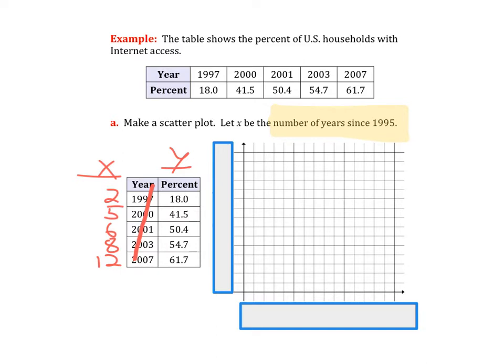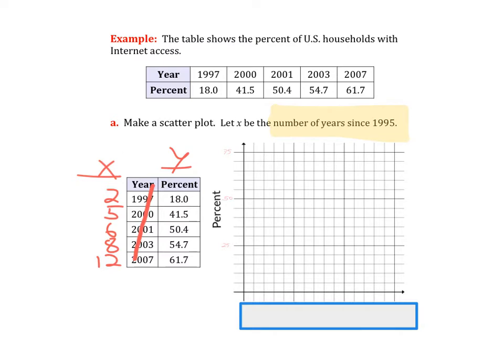All right, so I've gone ahead and labeled up the axes. My y-axis is going to be the percents. I just counted up by 5s. You can count up by whatever you want, so that would be 5, 10, 15, 20, 25, and so on. I just wanted to make sure that we could incorporate my smallest value, which was 18, and showcase my biggest value, which is 67. I didn't want to leave anybody out.